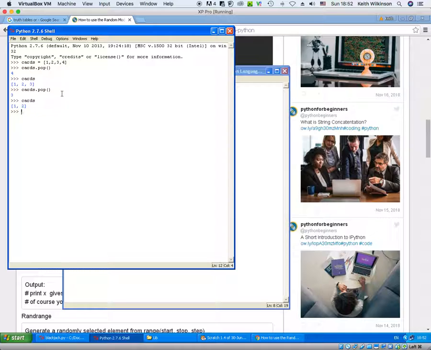It's almost what we want to do, but as far as I'm concerned, that's sort of the back end of the list. I actually want to sort of take the front off, the 1 and the 2, and leave me with the rest of the list. Now, I need to talk a little bit about what we call indexing.